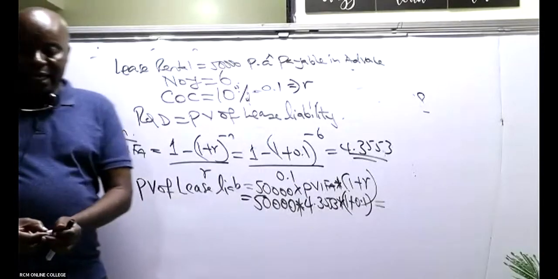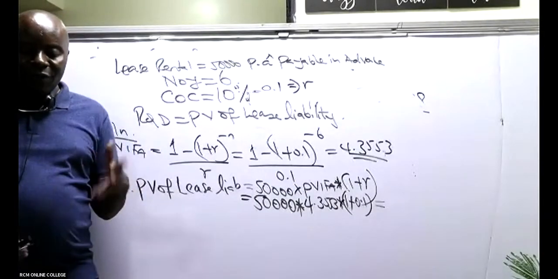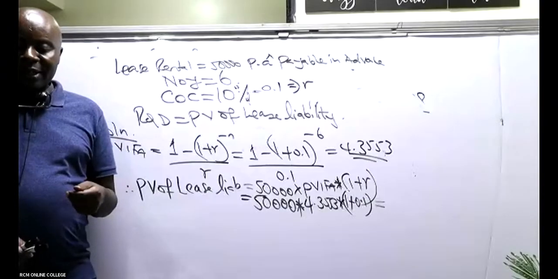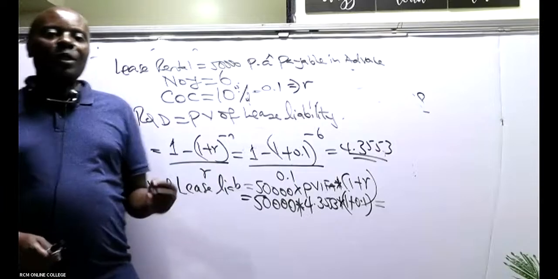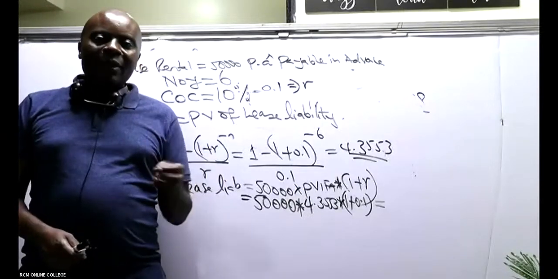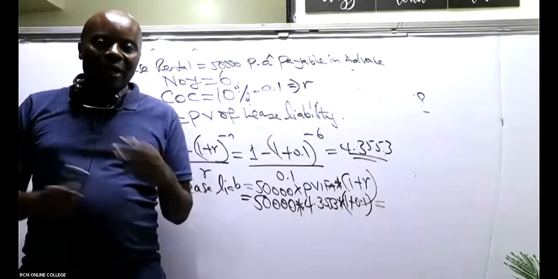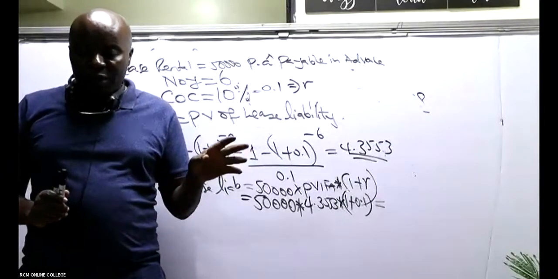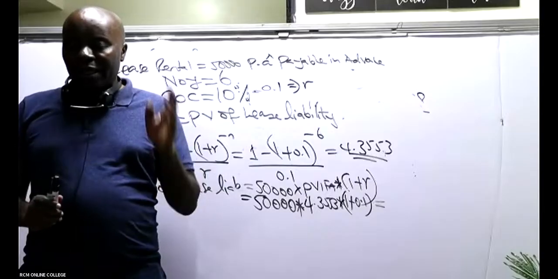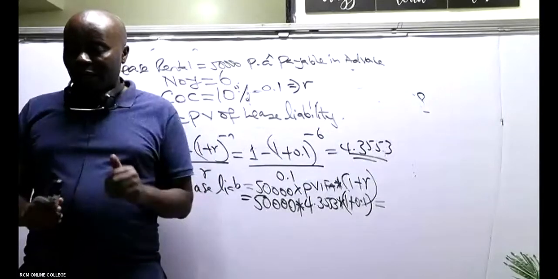So that 1 plus R stands for the advance payments. If you look at your past papers, the FR and the AFR past papers, you'll be able to see what I'm talking about. When the examiner wants to twist you out of the race in terms of these lease questions, they'll always put that concept of payment in advance.